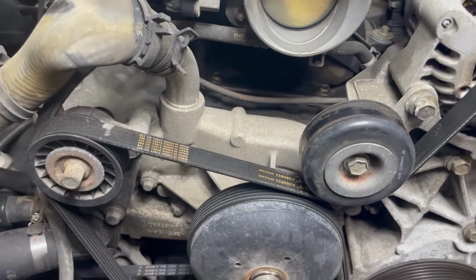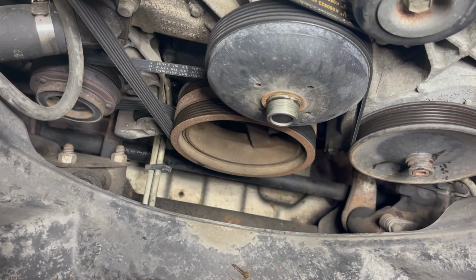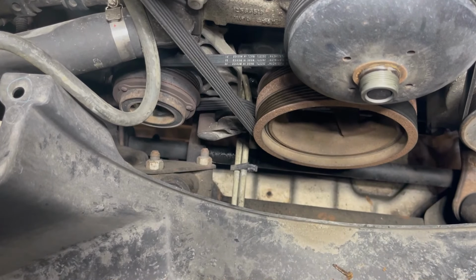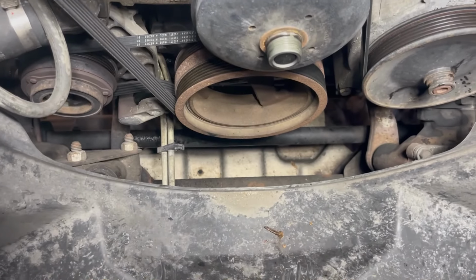So this truck has two tensioners, because it's got two belts. You can see antifreeze dripping. I'm not sure where it's coming from. I assume the water pump. I hope that's what it is. It certainly looks like it.